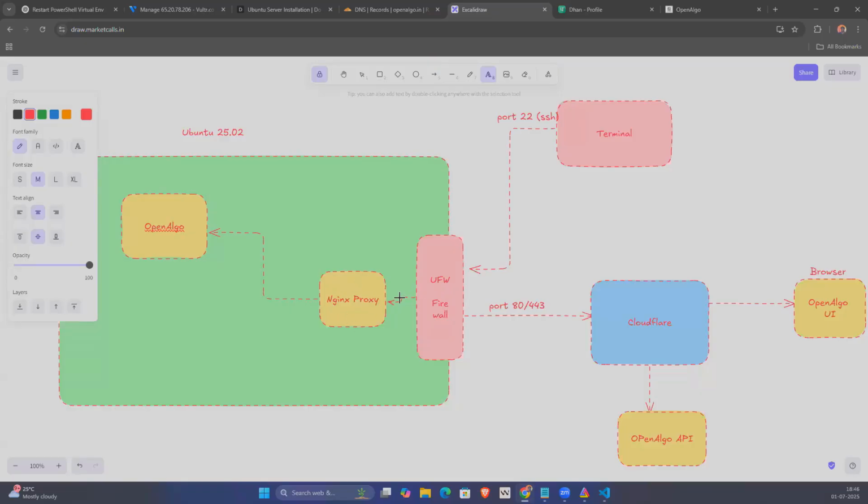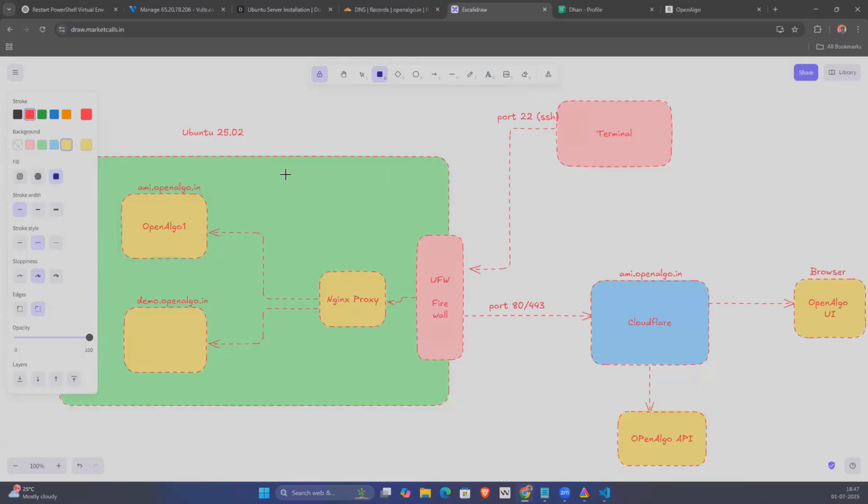Basically, the Nginx proxy knows when the query is coming from ami.openalgo.in, which is configured in your Cloudflare. The Nginx proxy knows that, hey, the query is coming for ami.openalgo.in, so I have to redirect to OpenAlgo. Maybe you may have multiple instances of OpenAlgo also. Let's call this OpenAlgo instance 1, which is ami.openalgo.in. And let's say this is another OpenAlgo which is deployed, let's call it demo.openalgo.in. So the Nginx proxy is the one which knows which one to connect to. When the query is incoming for ami.openalgo.in, the Nginx proxy connects to that particular instance.